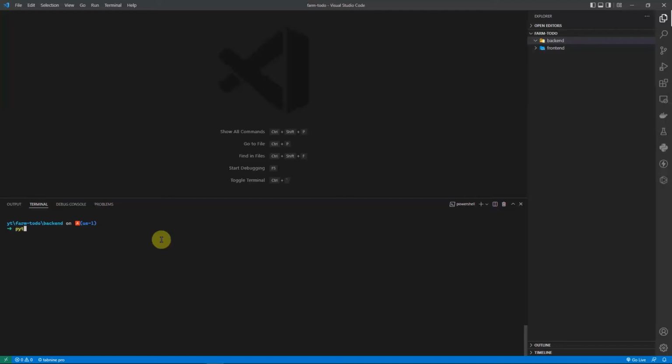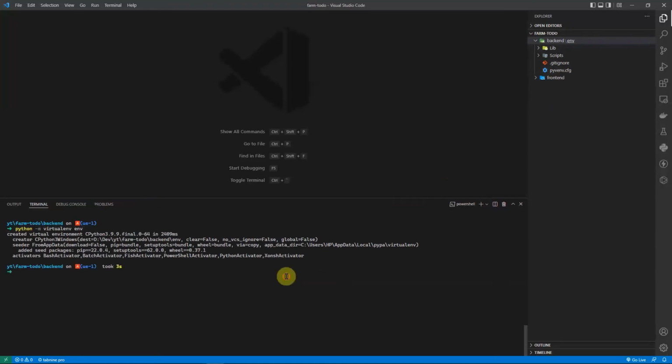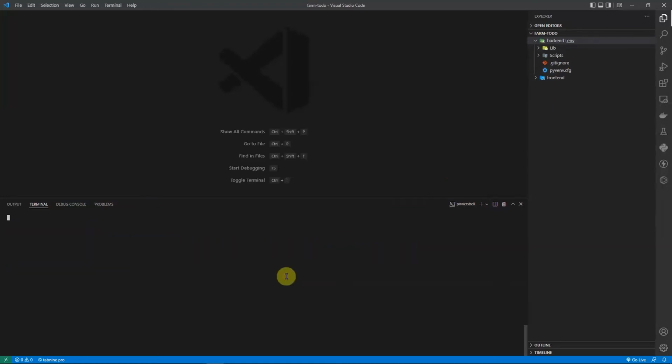To create a virtual environment, just type python -m virtualenv env, and it will create a virtual environment in my current directory.